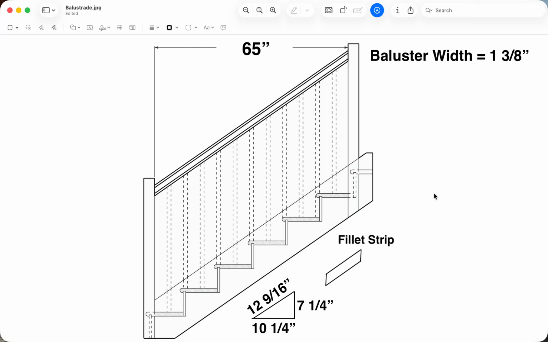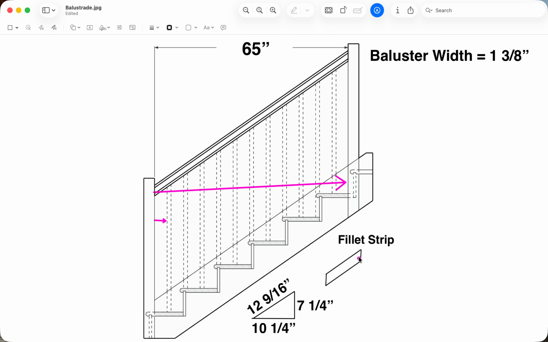Hey folks, I wanted to give you a run through of how to calculate handrail baluster spacing. So here's a set of stairs with the handrail on it, and we are going to figure out the spacing of the balusters in between. The way that we're measuring the space between the newel posts is just horizontally. What is the horizontal space between newel post and newel post? Because the actual spacing between the balusters is also measured horizontally.